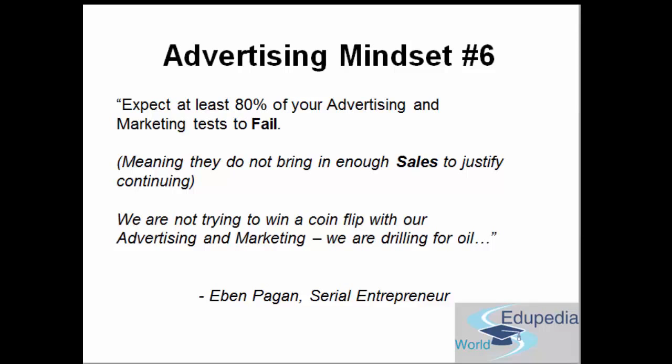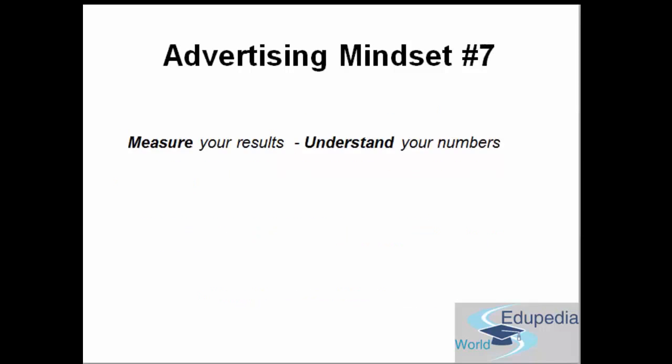And this is one of the really, really big things here. This is why you mustn't take time in doing advertising. You need to get something out there so you can get the feedback as soon as possible. And that takes us to advertising mindset number 7. Measure your results. Understand your numbers.